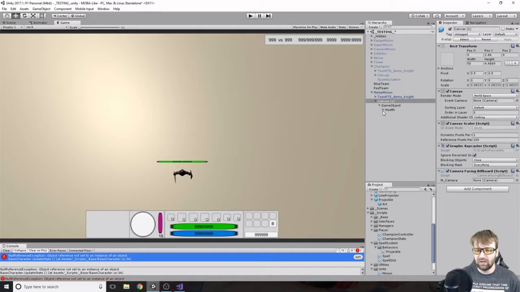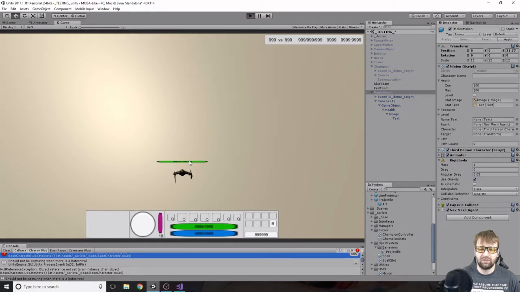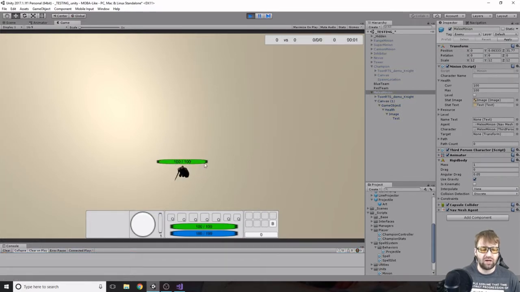And then the other thing we need is to set up the stuff in here. So image goes onto image and text goes onto text. Apply that, click on play. We should see 100 out of 100. Cool. No more errors down here because this name text is not worried about. And we're not having to show the resource or the level, because that's just how that went.